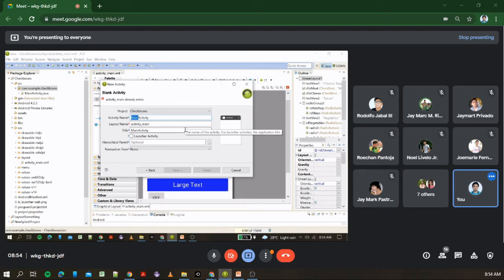For example, we will just name it second activity. Then we have the layout name, which was automatically changed. Click finish to create the activity.